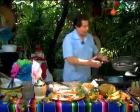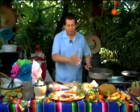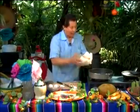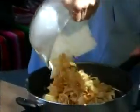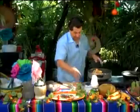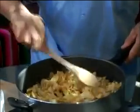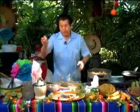Next, we're going to get rid of the excess oil and just leave very little for the bottom, just to keep it so it won't stick. Put it back on the flame. We drained it very well so it's nice and dry, and we now add it back to our heated pan and ready to go again. We give it a stir, spread them out evenly on the frying pan, and now we take 6 eggs.